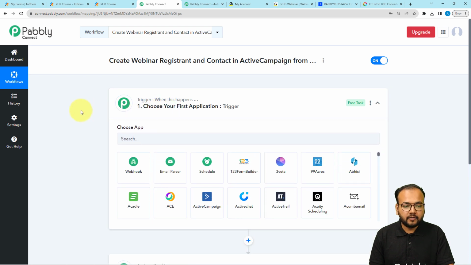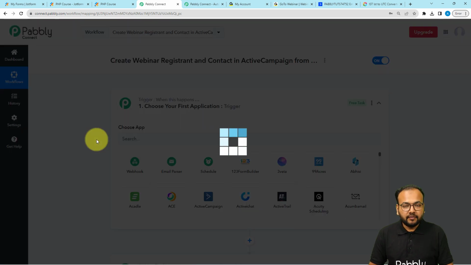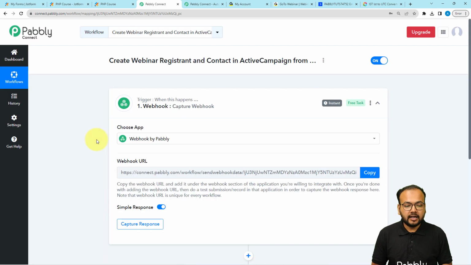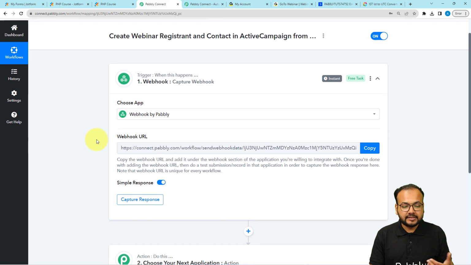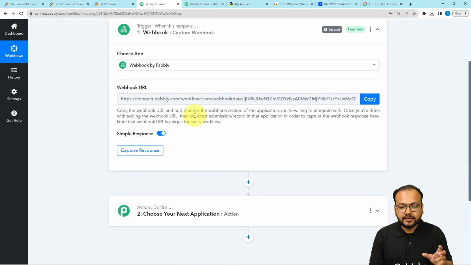So to get the data here from any form that you have created, we are going to use a feature of Pabbly Connect which is called Webhook. With the help of Webhook, you can get the data from any external application to here in Pabbly Connect's response section. Here you can see, guys, as I have selected this option, it has provided us this URL. So on this URL only we are going to get the data. To get the data on this URL and have it captured here, you need to add this URL inside the application in which you have created the form.